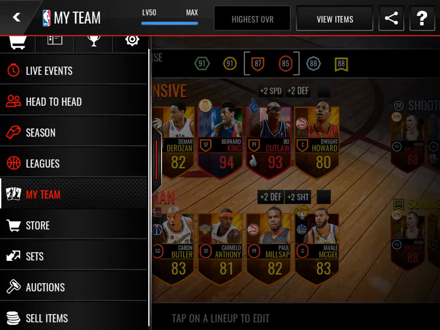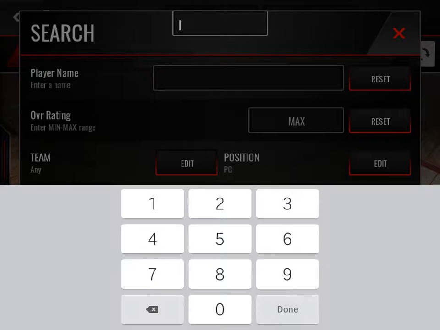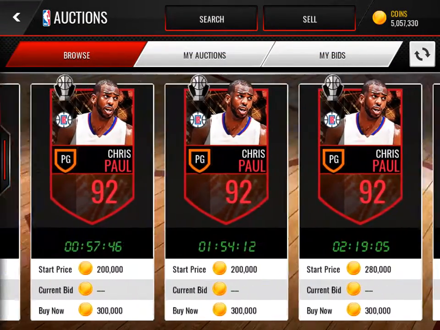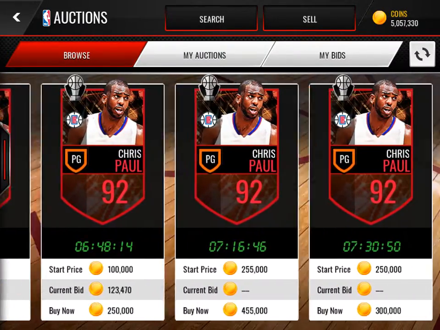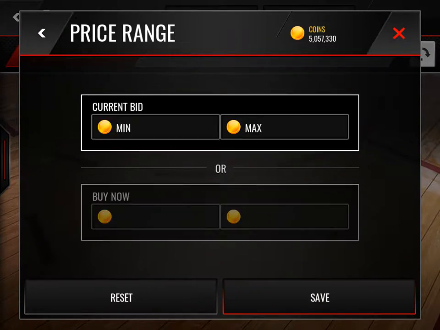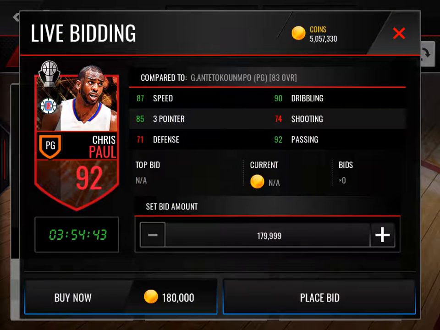So point guard, shooting guard, and center for our defensive lineup. Point guard, I know for sure there's going to be some 92s, hopefully some 93s. 470k. What you got? 92 Chris Paul. That's it. Ooh, there was a Shaun Livingston. If I would have been in there in time for that snipe, I would have gotten it. Well, I guess we're picking up Chris Paul for, I guess, 200k, maybe even more. But nope, 180k. Still a great card, actually.